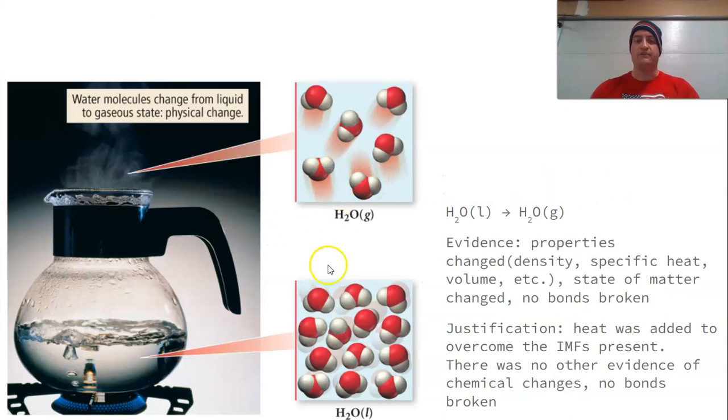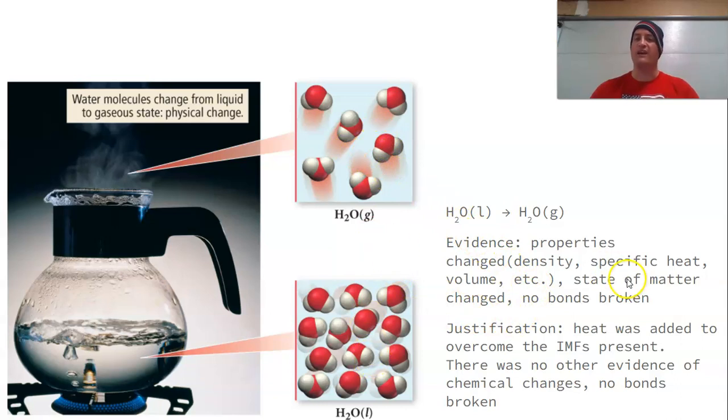So boiling water, ooh, very exciting. However, evidence, and these are where things come up and make it more challenging for AP: the idea of the properties have changed. Okay, as a gas, it has a different specific heat, density, volume, and everything else. State of matter changed. That's another source of evidence.